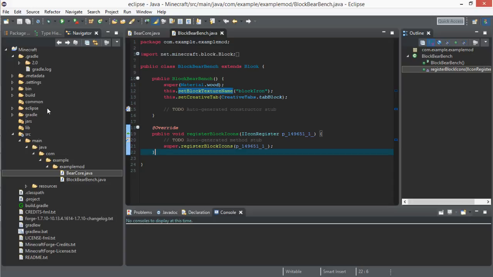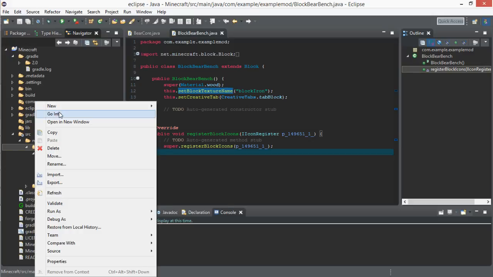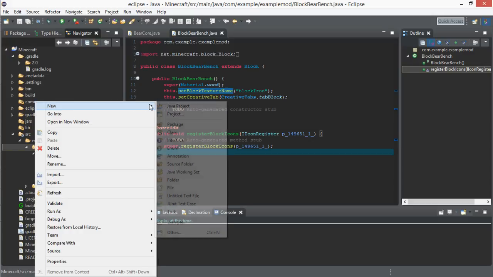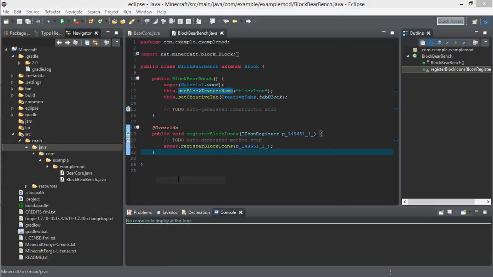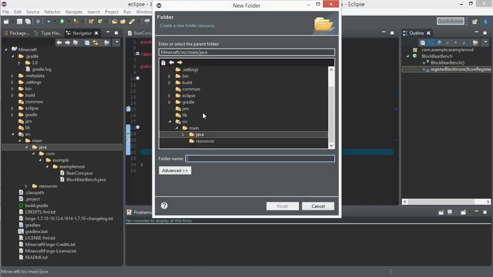Okay, so where should I put it? Java is the start folder. Everything you code has to be in the Java folder. So if you want to create a new folder, put it into the Java folder. On the navigator, you can right-click on Java and then say new and the other options. And I just want folder. Yeah, not project or anything like that. No, you want just new folder. If you type in a slash after a name and type in the name after that, you create a new folder underneath that. So you can create folders and subfolders in one go.